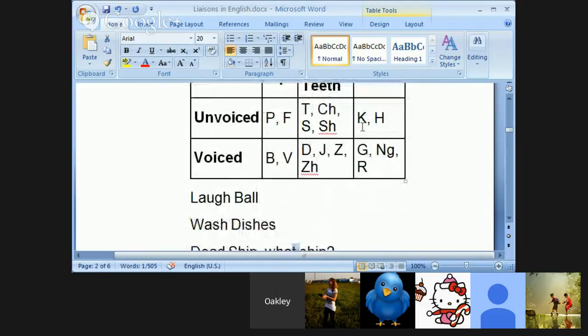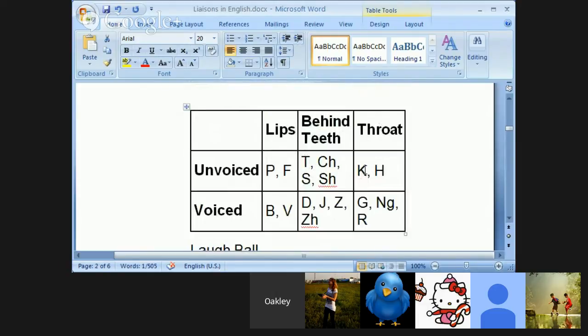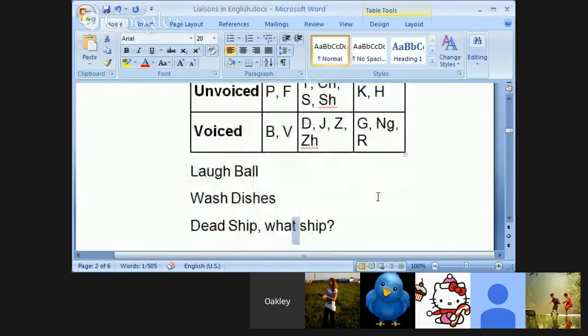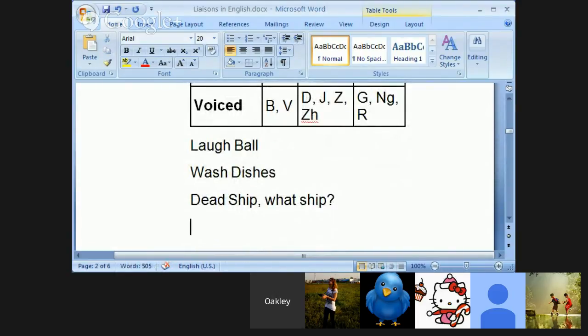All right. Let's try another one. Let's try throat sounds. I used to fish in the Black River. Try this one. Black River.